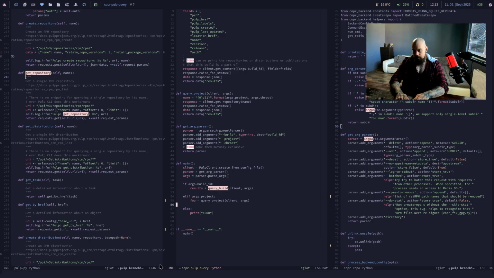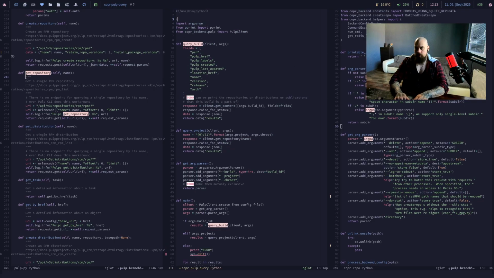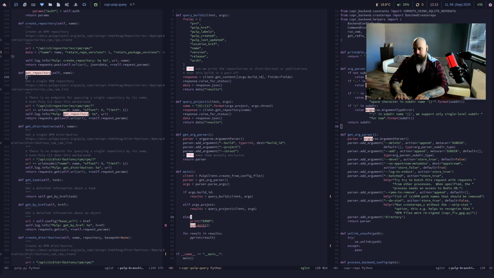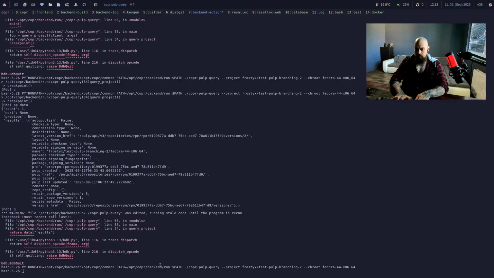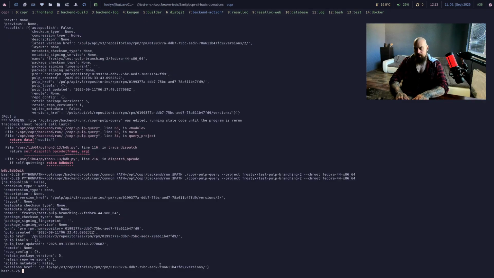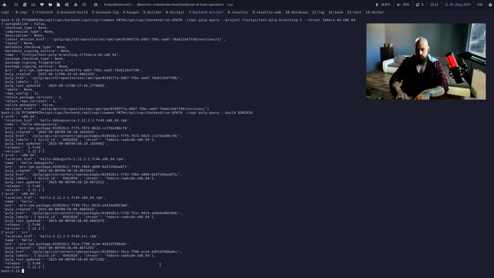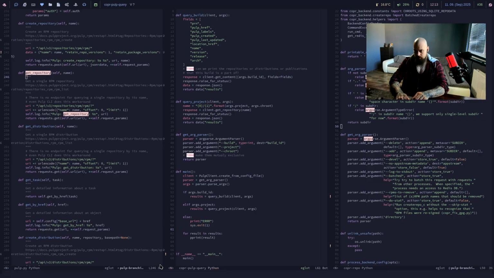So I would go here and do results like this, and here will of course need to be a sys exit 1, so that if we error we don't go to the loop. And if we get back to our previous query with the build, it still works. So good.